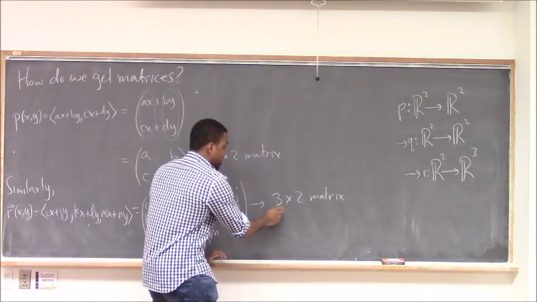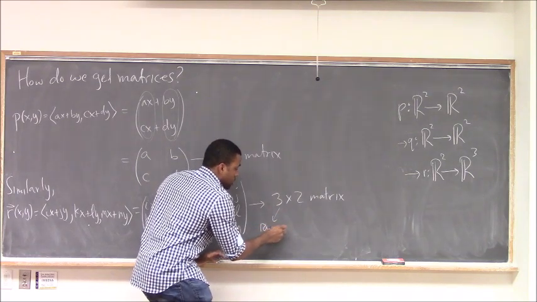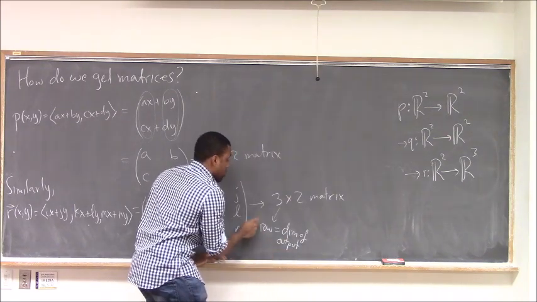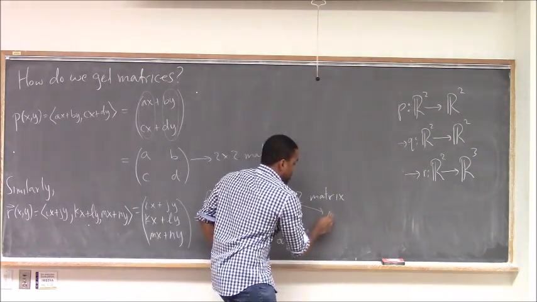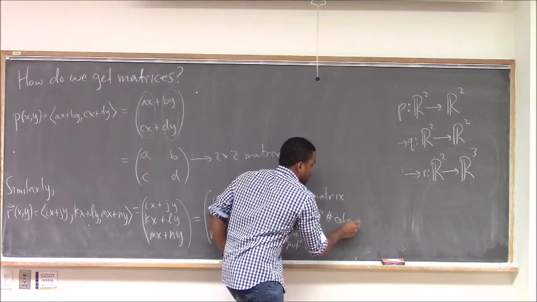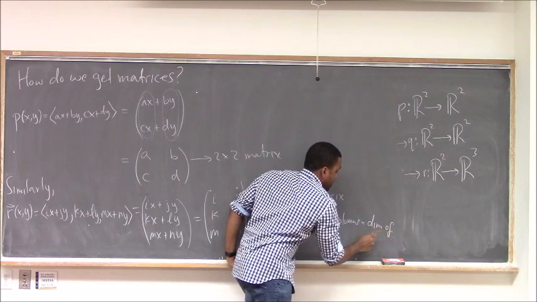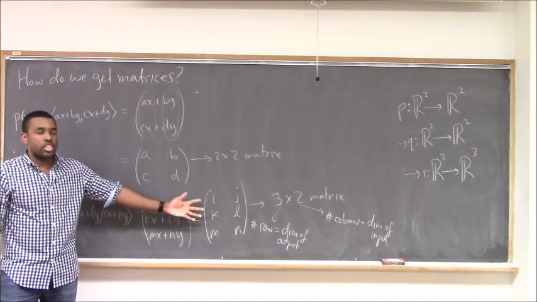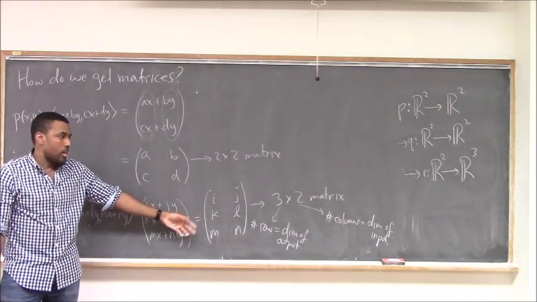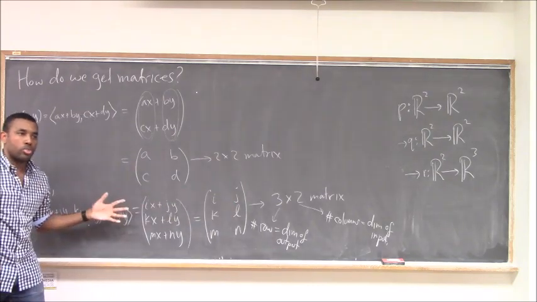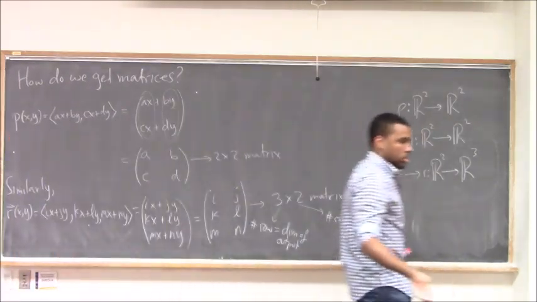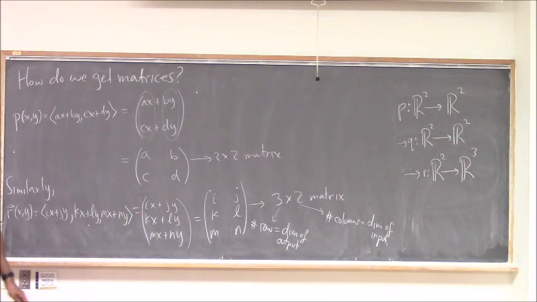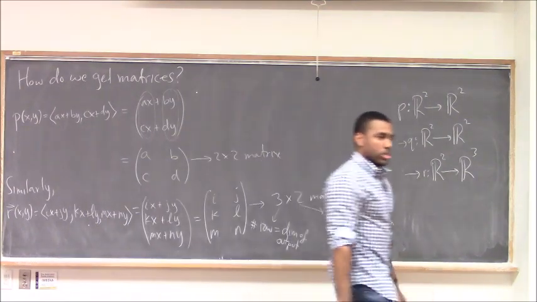Okay? So this here, number of rows equals dimension of output. Number of columns equals dimensions of input. So when I look at something like a 3 by 2 matrix, I can just think of that as a linear function that goes from a 2-dimensional space and outputs into a 3-dimensional space. I can think of it as some sort of vector function, but a special kind. It has to be linear. The components have to be linear and pass through the origin, for reasons we will not get into.